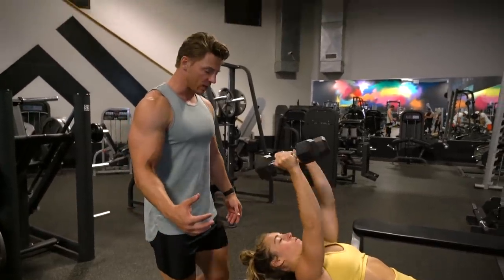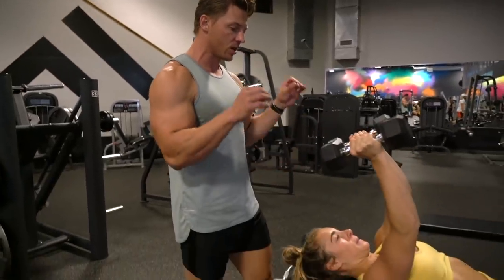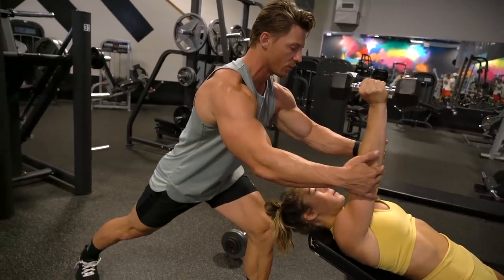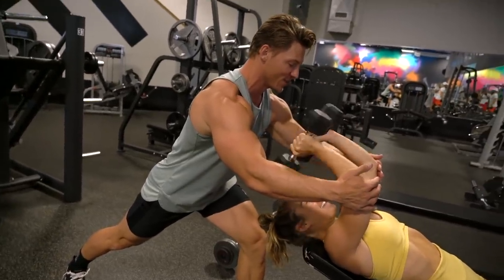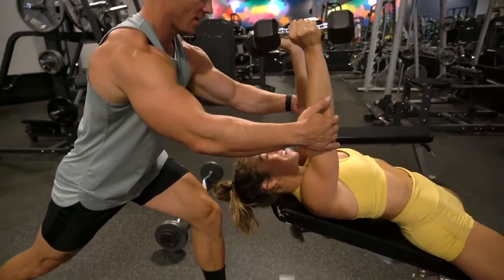This is also going to be great because it's going to show you any imbalances. If one arm's stronger than the other, it's a great reason why we do dumbbells. Keep those elbows here. I don't want those elbows drifting forward. Now just come back. You feel that now? Keep the elbows nice and stable.